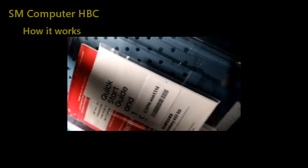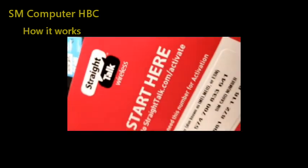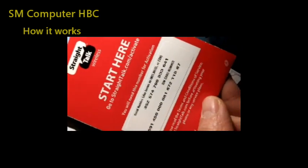What's in here? Here's the cable, manual, start guide, quick start guide. What is this? And the warranty. I got the warranty, guys. Protection plan.